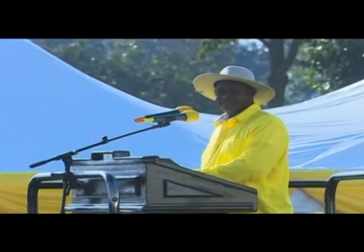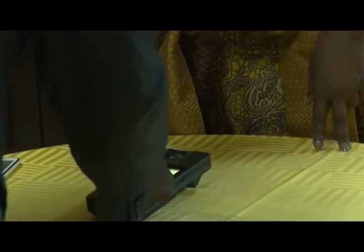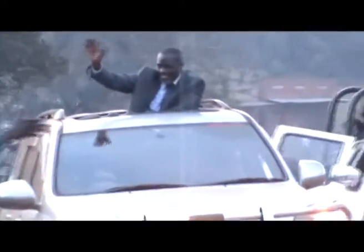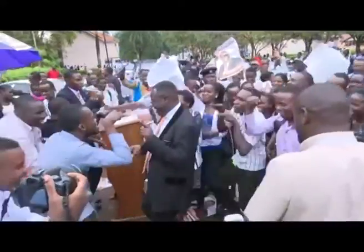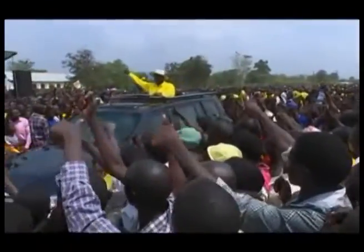Since the commission's announcement of importing the gadgets, civil society and opposition groups have urged the Electoral Commission to ensure backup machines in case of malfunctions, as happened in some African countries during polling. This week the commission is expected to meet with representatives of the country's eight presidential candidates, political parties, and stakeholders to explain its decision to use the biometric system and also to train them on how to use it.